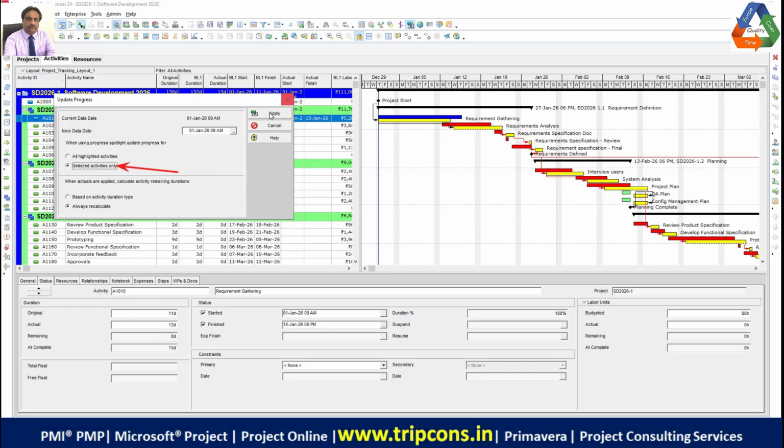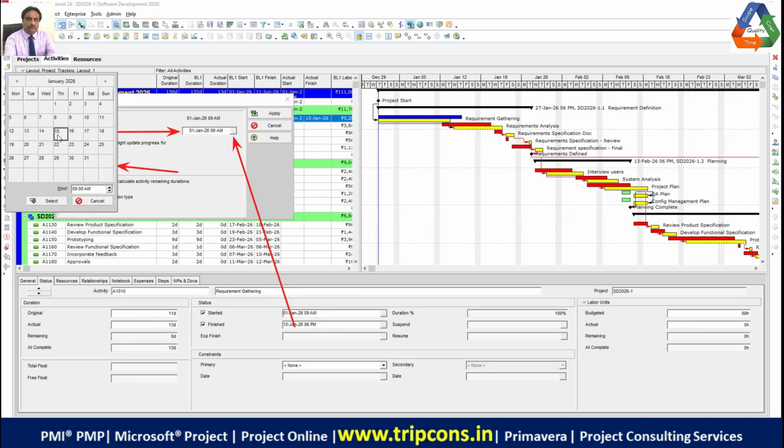You click that. Now do you see this? This is a column here. It says new data date. So I told you what is the meaning of the data date. The data date is the date till which you are updating the data. So which date are you updating the data to? You are updating the data till 15th of January, right, guys? So you tell Primavera, I'm updating till 15th of January 6 p.m.